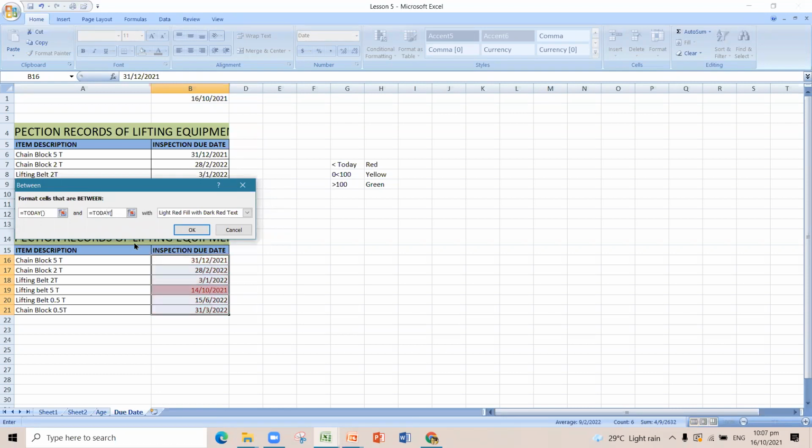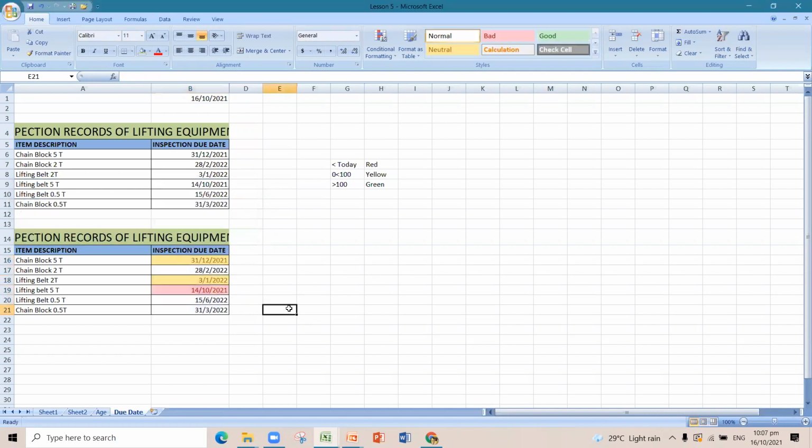Equal to today, bracket close, then plus 100. Okay, so you saw. That means in the next 100 days, I have two inspections that I need to do. So I need to follow up.